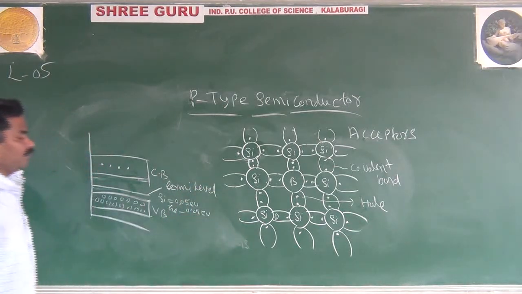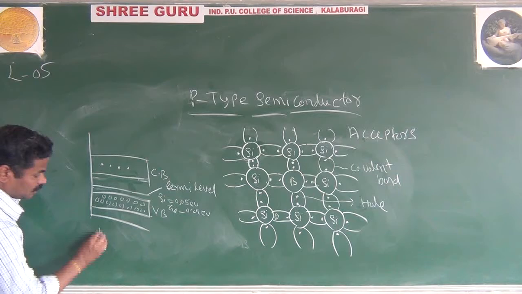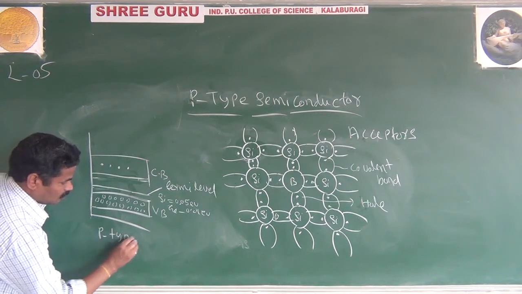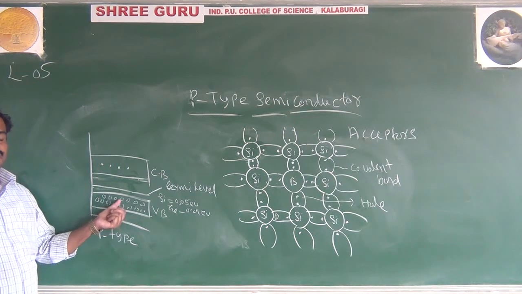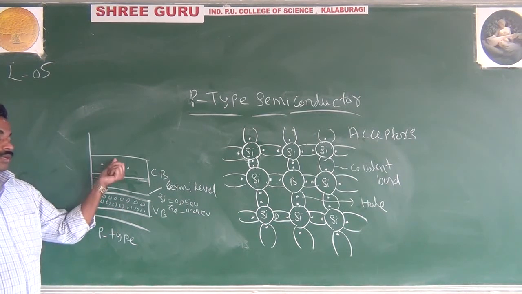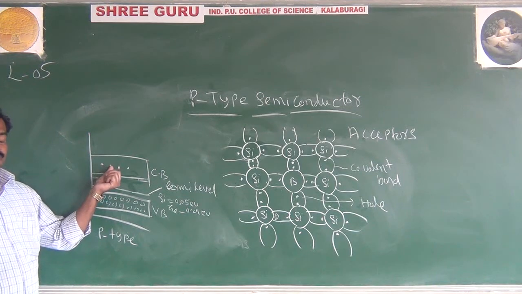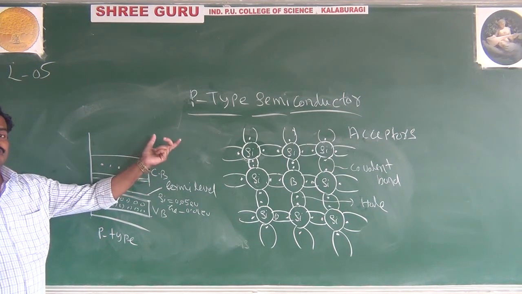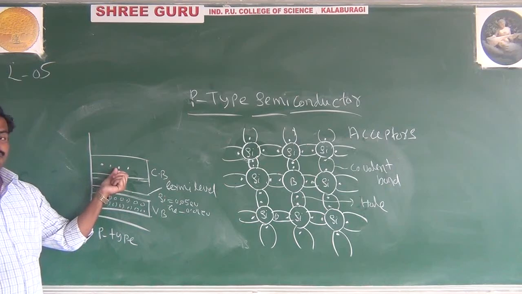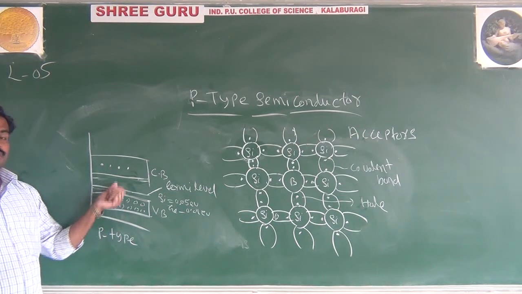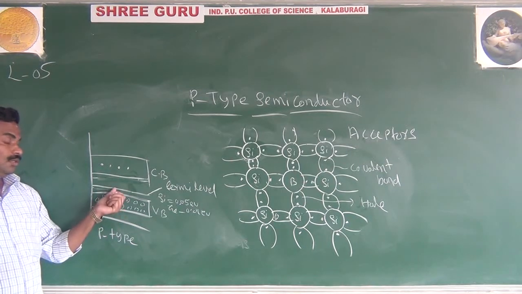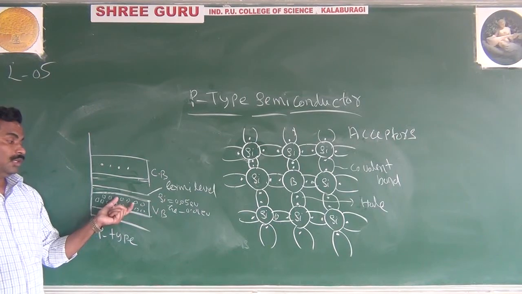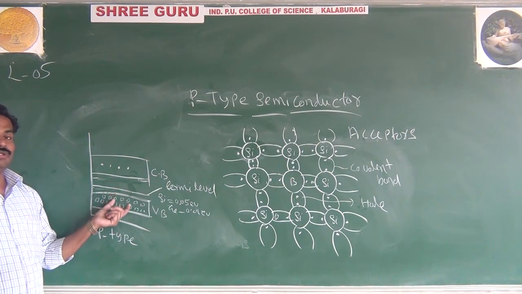It means it is your p-type semiconductor, and in the p-type semiconductor, what happens? The holes are majority carriers. Holes are more in the valence band, and a very small number of electrons are in the conduction band. It means in the p-type semiconductor, the majority carriers are holes and minority carriers are electrons. And also, an important thing, as compared to the valence band and conduction band, the Fermi level is very near to the valence band, and it is above the valence band. The Fermi level is above the valence band.